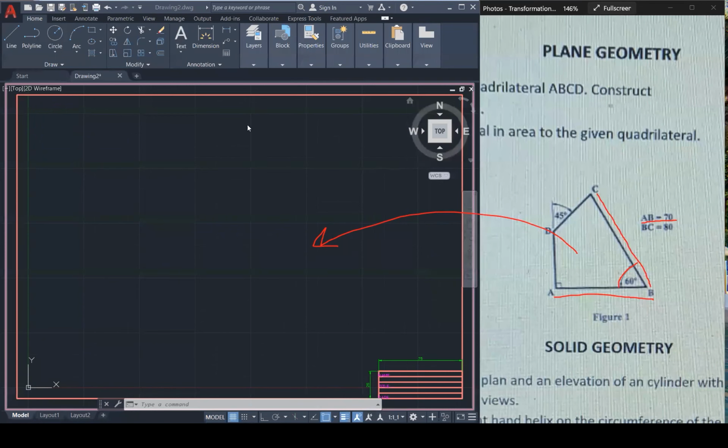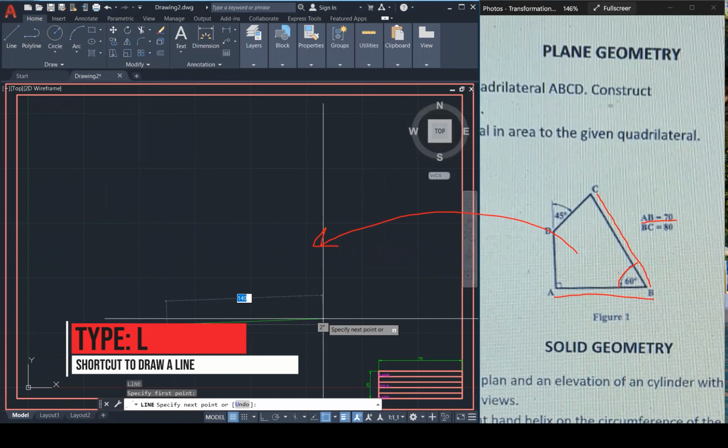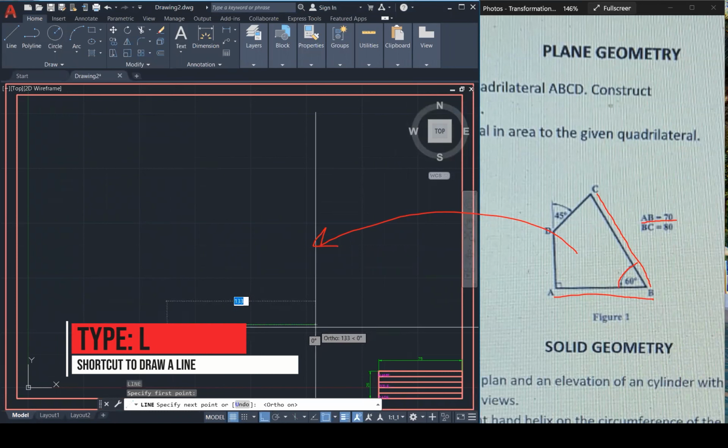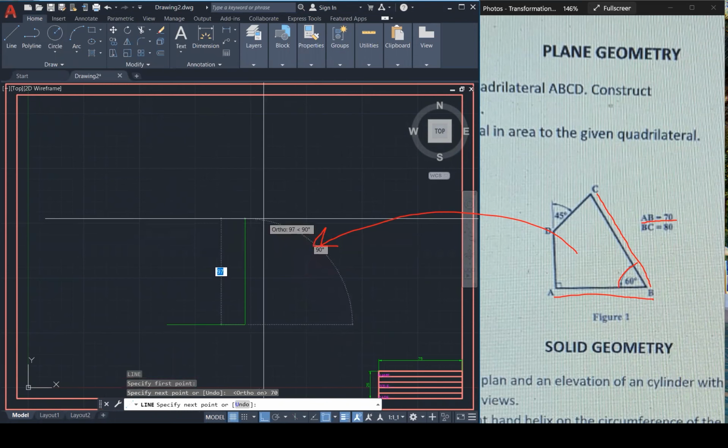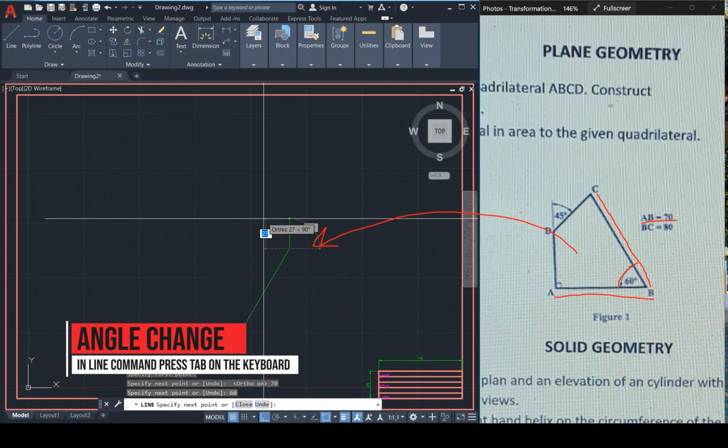Now let's go. Line, put on my ortho. A to B is 70. Okay. I want 60 degrees there. So I want a distance of 80, tab, 60 degrees. Okay, I knew that was going to happen. My 60 degrees comes on the right-hand side.